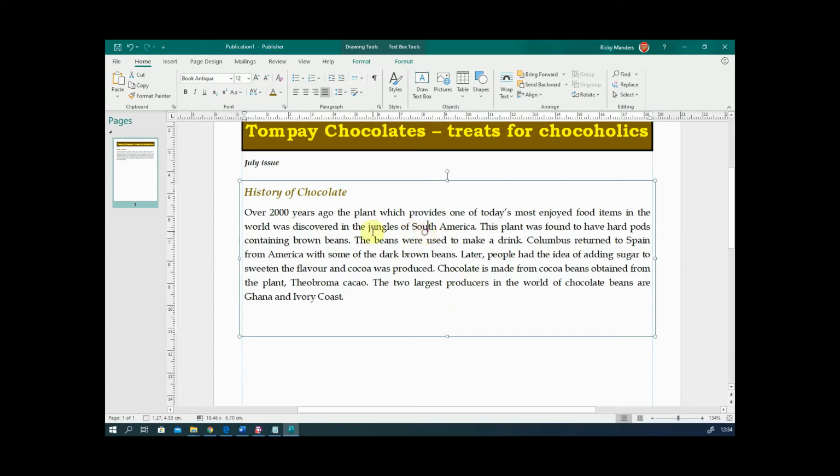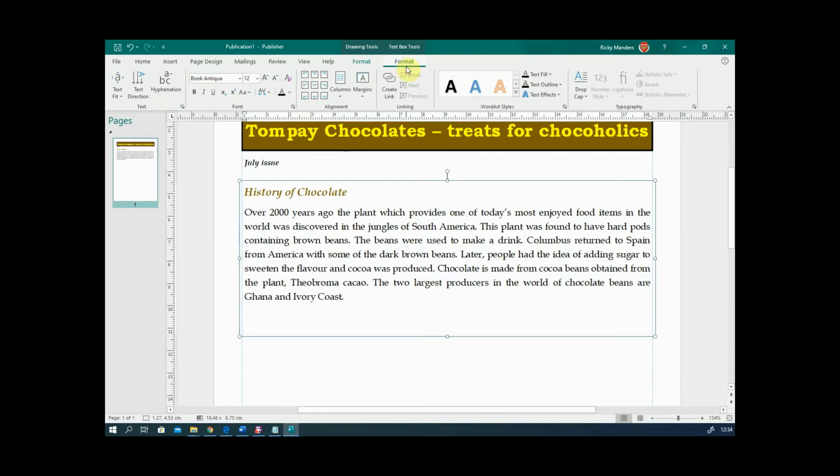Okay, so the first thing I need to do is I need to put this into columns. By columns, what they mean is use the column feature of the software. So I'm just making sure I've got my vertical cursor there, and I'm in the text. Now I'm going to go to set up the columns. There's 2 ways of doing this. There's one here, add or remove columns, just next to this backward P non-printing character sign there. Or I can go into text box tools format, and I've got a columns button there. It does the same thing, it's just easier to see.